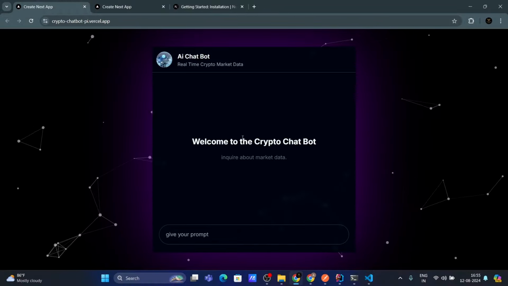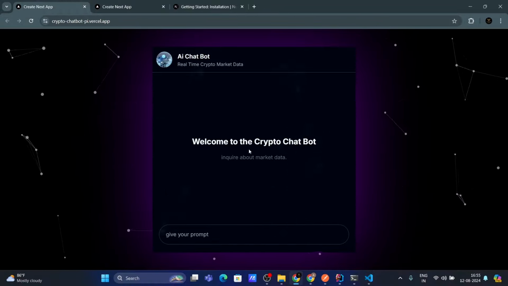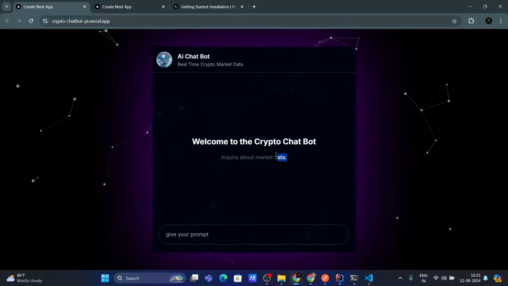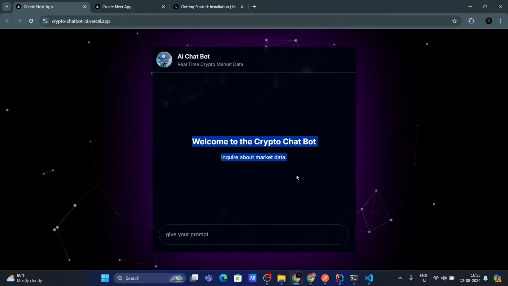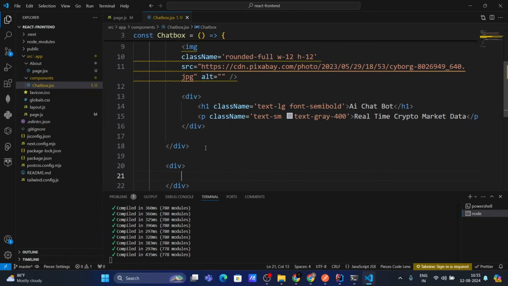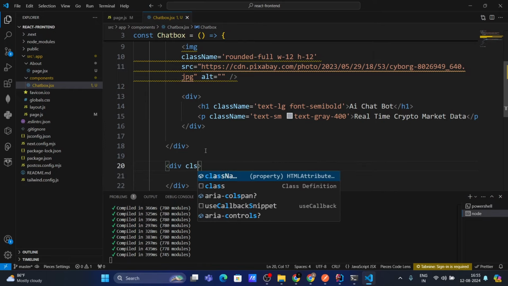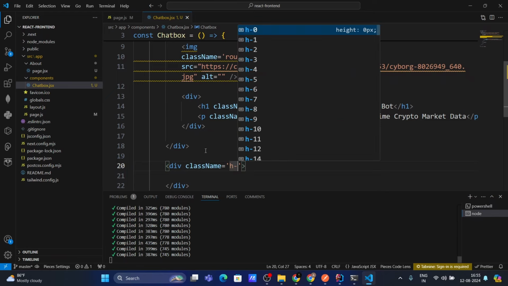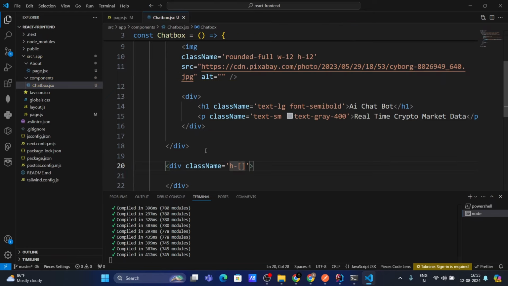All right, now let's create this center, like welcome to crypto chatbot and inquiry about market data. Let's create this thing. Okay, so let's go to here and give class name height, let's give 77%.